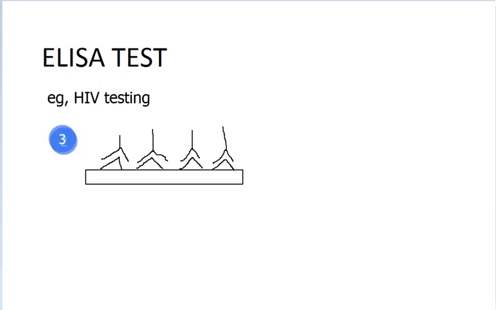Okay, so next we move on to stage 3. In stage 3, another molecule, another monoclonal antibody with an enzyme, is injected into the plate. So this monoclonal antibody with the enzyme will only attach if the HIV antibodies are present. Therefore, they'll only attach if the person is HIV positive.